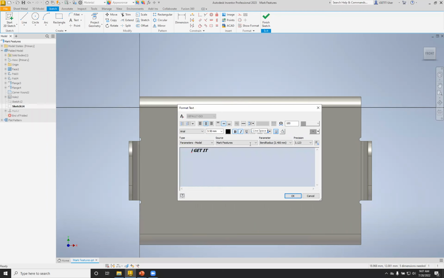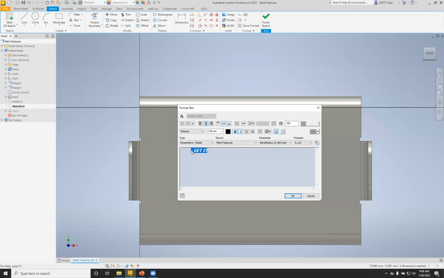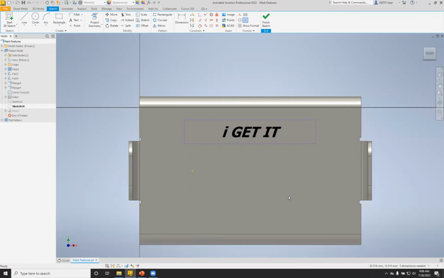If I edit this, notice, and I kind of wanted to show this, every font that you have loaded on your computer is available to select for the text in this particular window. I just want to point this out and remember this for a second. We're going to come back to this in a minute, but we can create any kind of text you want here with any kind of font, so that we have this text on our sketch.